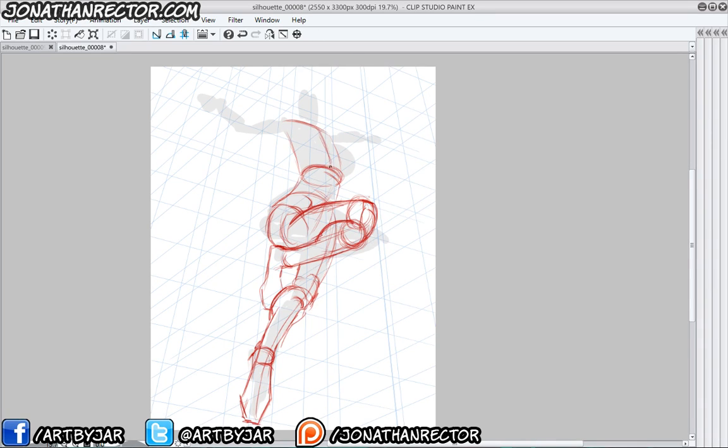So we've got the chest here. We know this is the center line here, so we can figure out where the side planes are. And this is going to give us where our arms are going to be. So I have our arms coming out, but on this side they need to get a little bit bigger because they're coming towards us here. And then maybe it's going to come up above us. Don't need to worry about fingers and stuff right now.